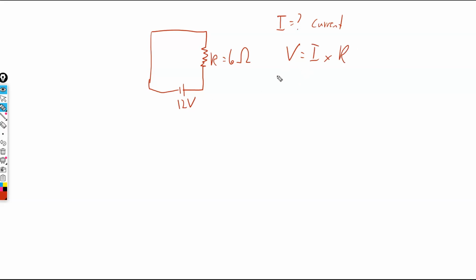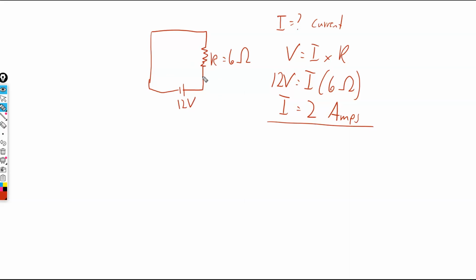So we have the voltage, there's only one of them, 12 volts. We're looking for I, and we know the resistance is just one resistor, so it's 6 ohms. So you just got to solve for I. Just divide 6 over, and you'll get I to be 2. Remember, this is going to be measured in amps, A. That's how we measure current. So that's just a simple way of how to find current.